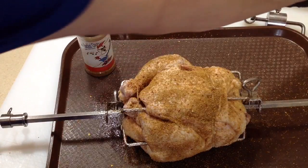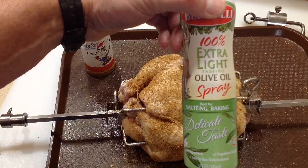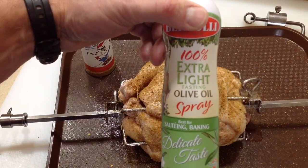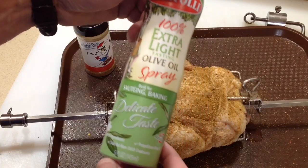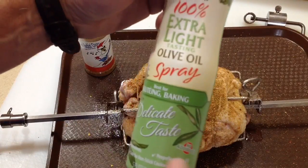So I've got some olive oil on there, washed it off real nice. I'm using this stuff these days. It doesn't have any chemicals in it. It just sprays automatically. It doesn't have the propellant. That's what I was looking for, sorry. So it's propellant free. Works pretty nice.